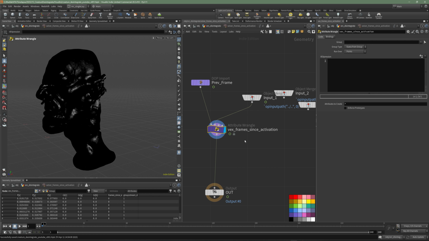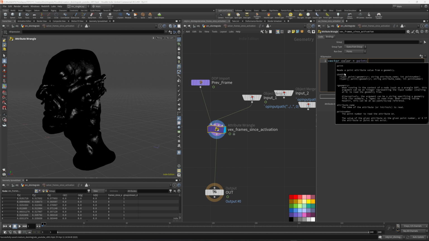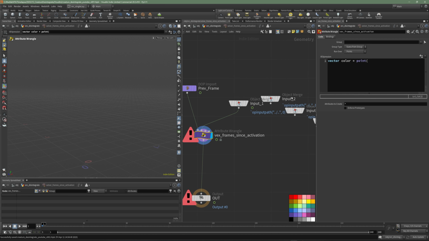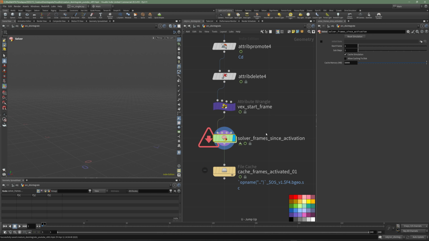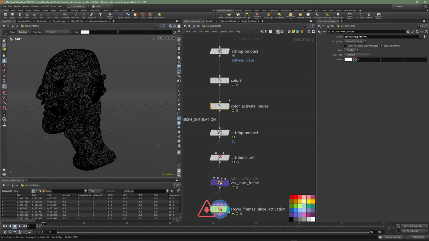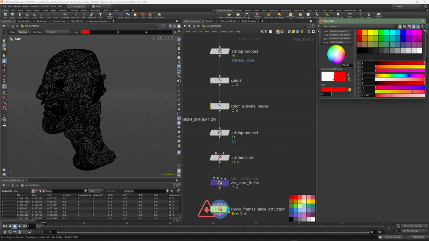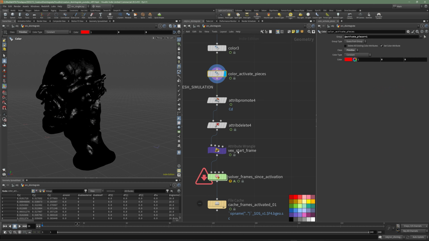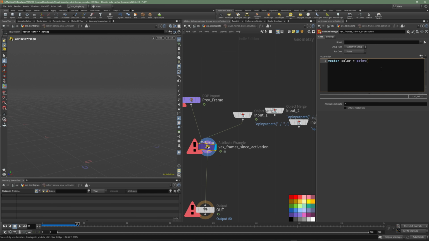And you write some script here, the VEX code. Vector color equals point. We need to get the information of the color in the input 1. The color red, actually, let's change this to red color instead of white. Much better. Let's go back inside the solver.